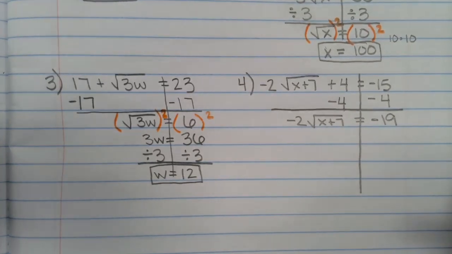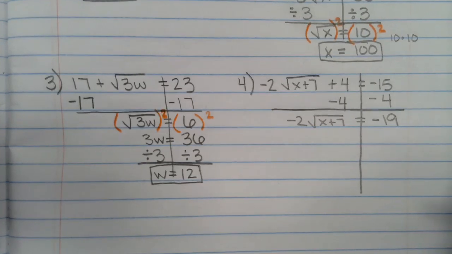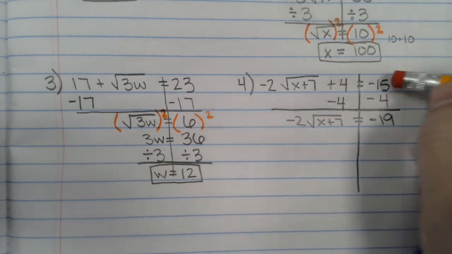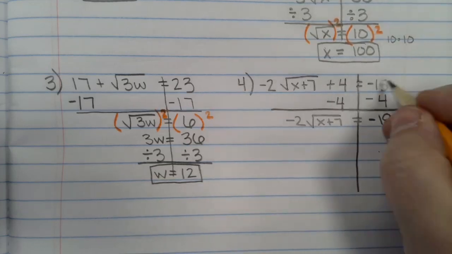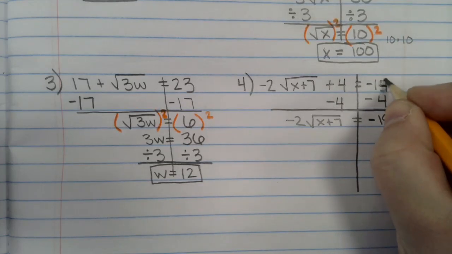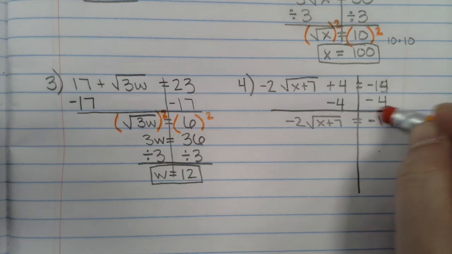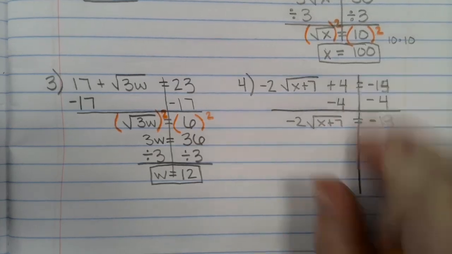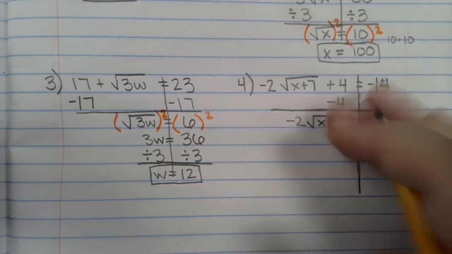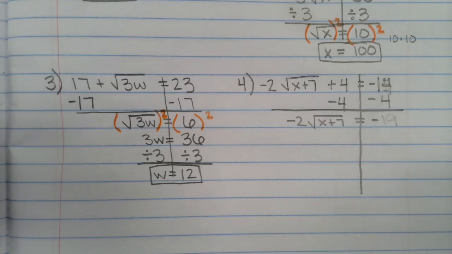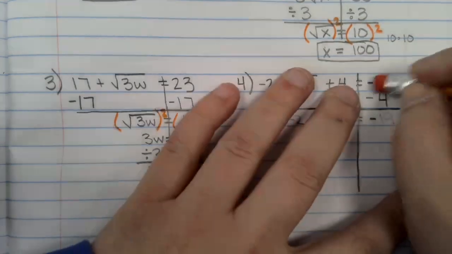I wanted that to be negative 18. Can we change this 15 to a 14? Just so we only have to erase once. Is that okay? Sorry. Something went wrong there. My bad. Otherwise, we were going to get a decimal. Is it okay to get decimal answers? Yeah, you can always get a decimal answer. That's how real life works, but I wanted it to turn out nice. So, switching that to a negative 14.